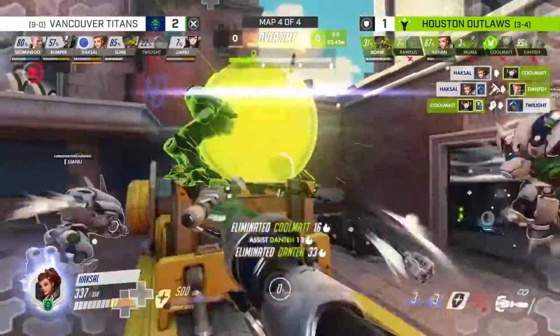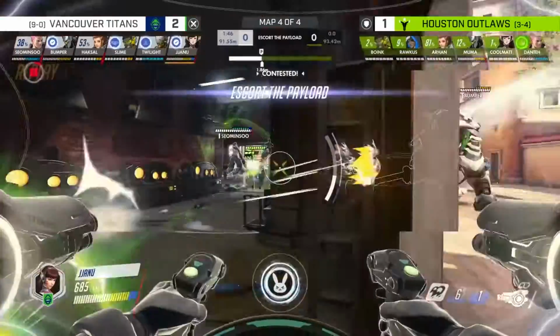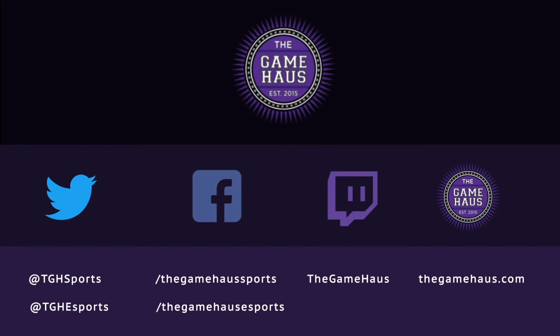On attack, it was again a direct mirror composition from these teams. Seomin-Soo and Dante both built quick Graviton Surge, but Seomin-Soo pulled the trigger first. Dante died with his ultimate in his pocket, and the Outlaws could only stagger onto the point to stall. They eventually were cleared off by a fancy Diva Bomb by Janu, and Vancouver took the final map.